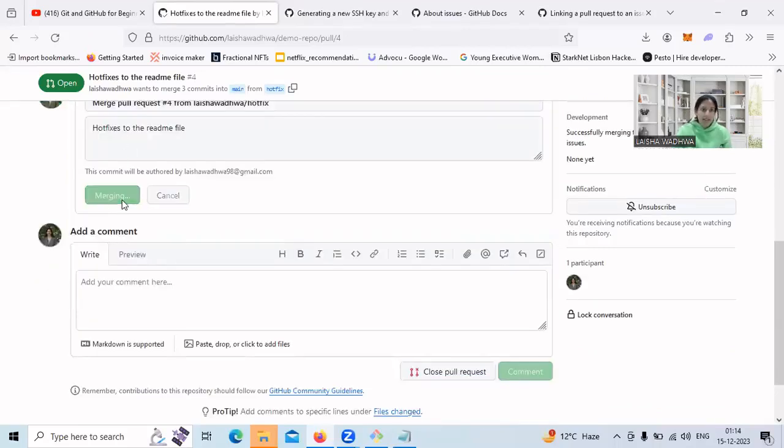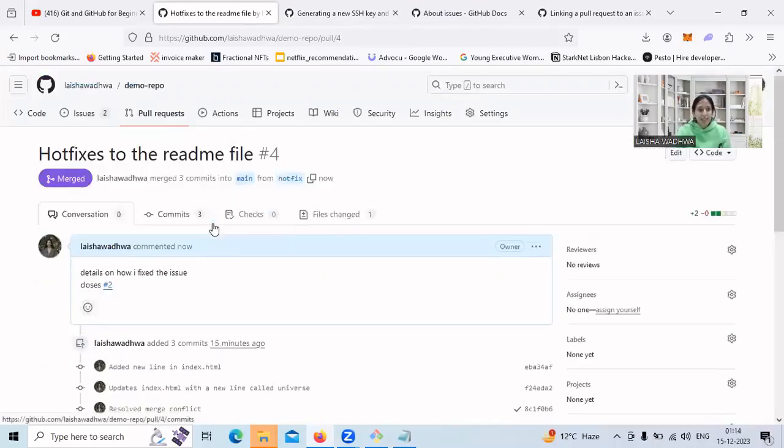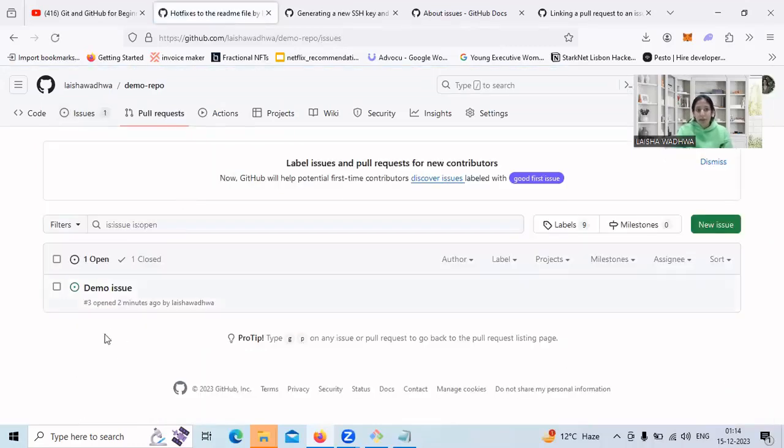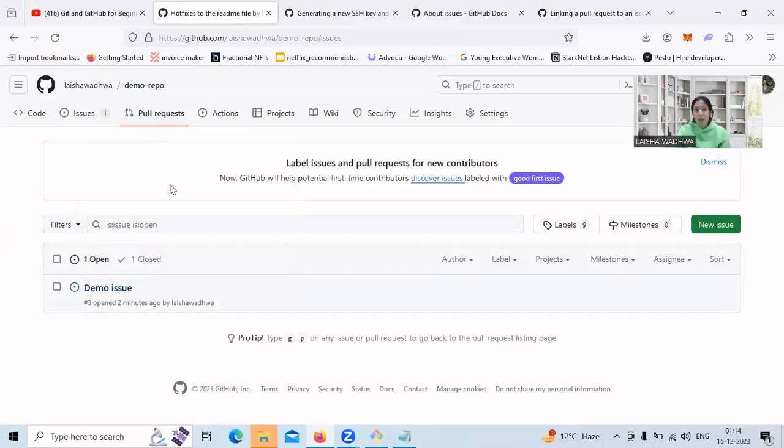The hotfixes are done. I confirm the merge. Now let me do a quick refresh on my GitHub repository. Now, if I go and look at my issues, I'll only be able to see one of them, which was the demo issue, because I merged the pull request and I had said that once this pull request is merged, close it.